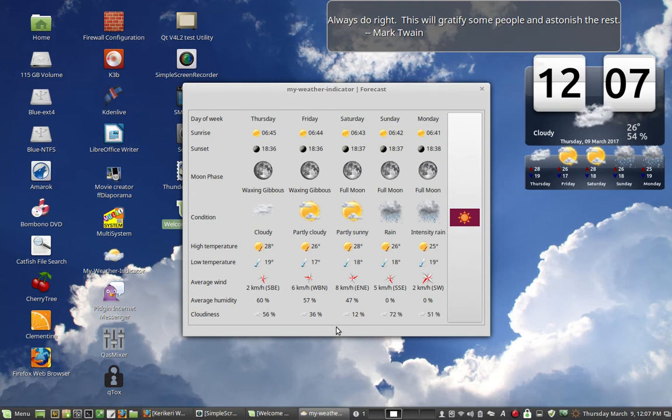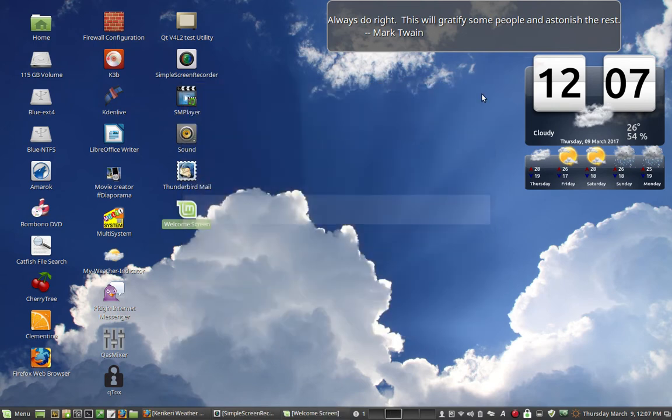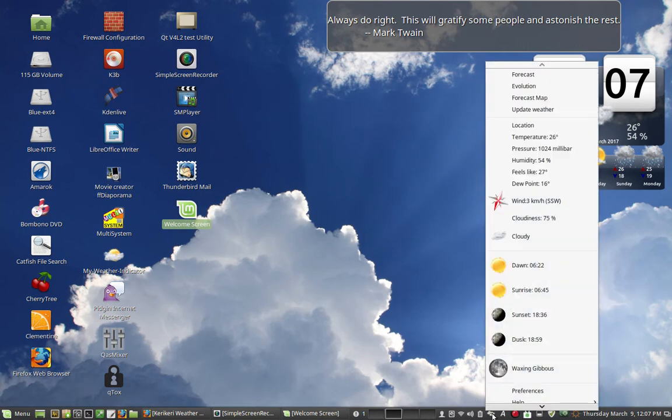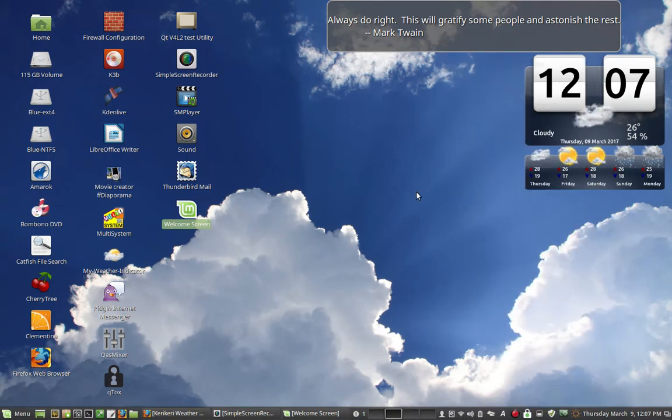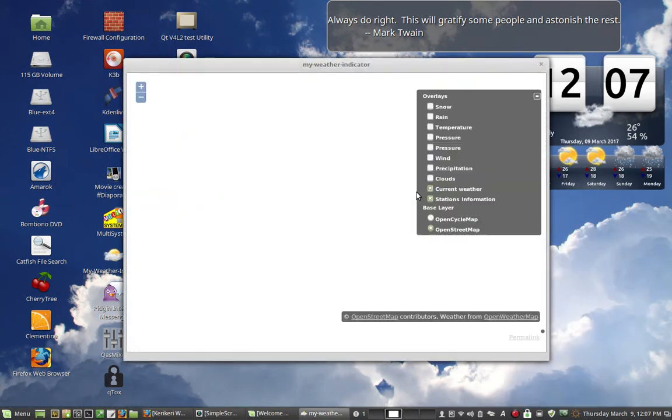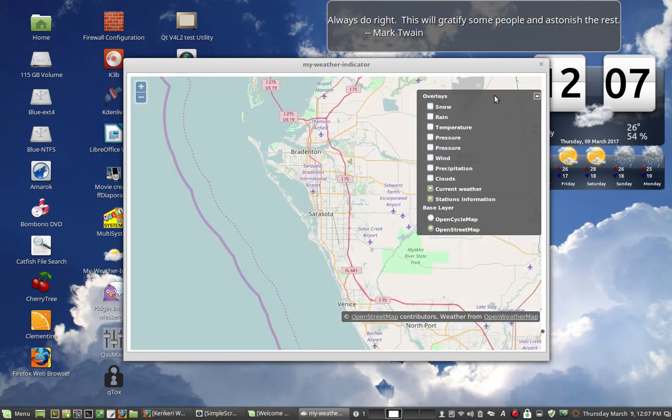Get very detailed information regarding that. A forecast map. I mean, it's pretty impressive.